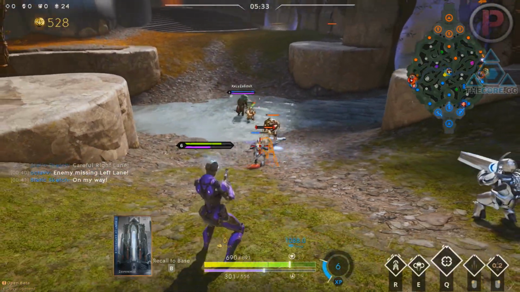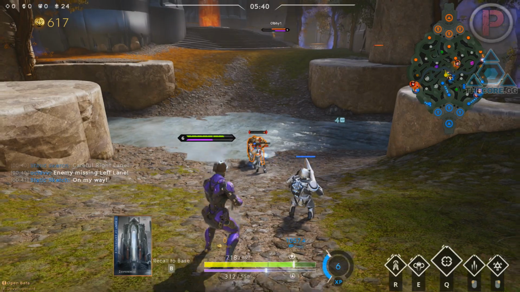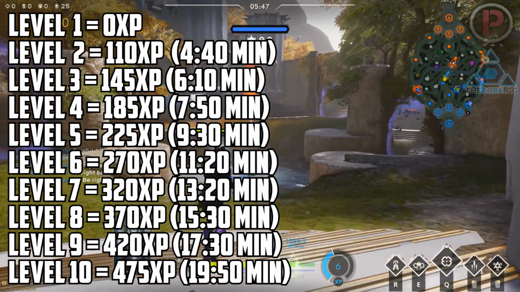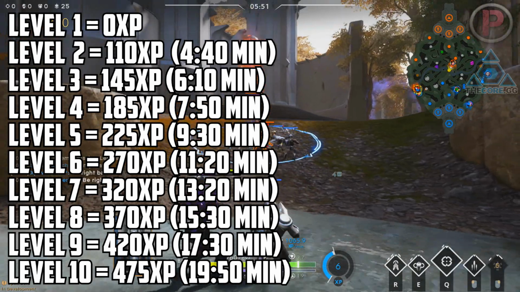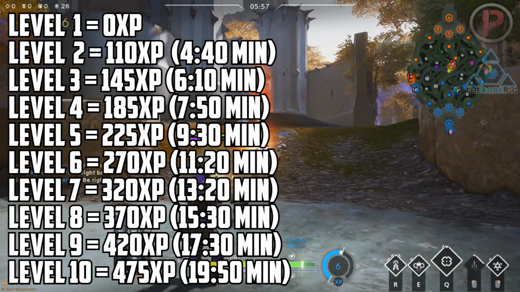So on screen now is the hero experience needed for each of the first 10 levels. With a few quick sums on screen, you should see what happens if you only get experience from Font of Experience and nothing else at all, just to show how long it would take. As you can tell, with no surprise, it would take a very long time to even get to level 2, being a whole 4 minutes and 40 seconds of just this card.